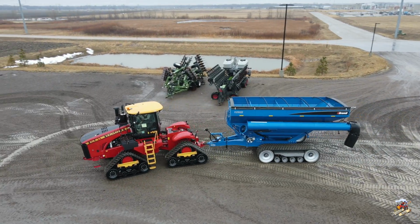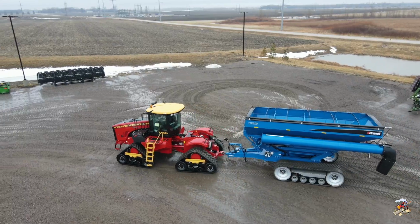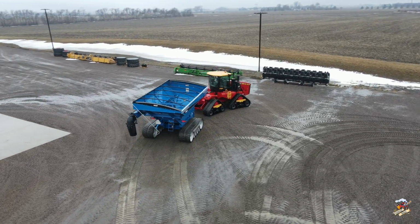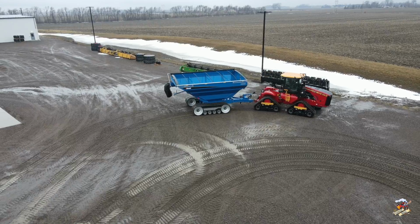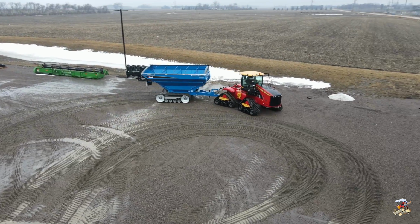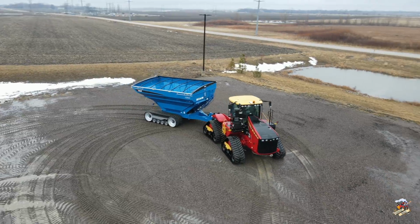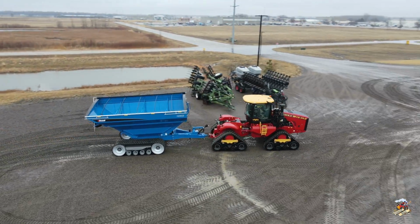So what this tow cable does, if you were stuck with this tractor, the chances of a guy taking a shovel and digging underneath the tractor to hook a chain in the back on the articulation joint is slim to none. So that tow cable goes back to that area. So if you would get one of these stuck, you could back your other tractor up or whatever you're going to pull it out with and just hook it to that tow cable right in the front. That way you will be pulling the tractor out from the right location. Of course, most people would just prefer not to get stuck, but unfortunately sometimes it does happen.